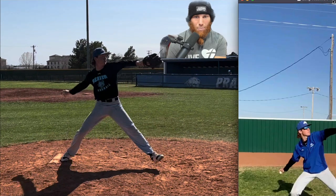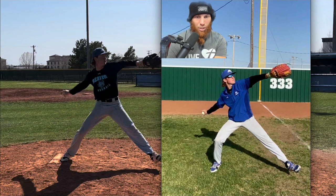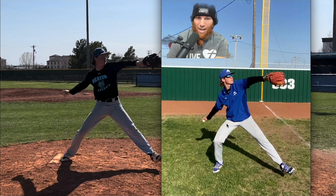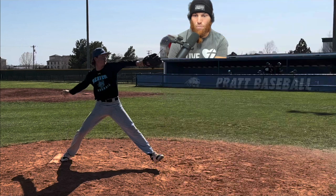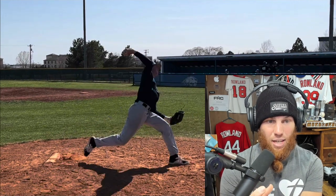When I look at your drive leg mechanics in your long toss, I see sticking, stabilizing, and producing — that's a really good posture there. This is something I look at in terms of authentic versus inauthentic stability. You showcase the movement pattern of the drive leg where that foot slamming into the ground provides an external sense of stability, and that stabilizes your drive leg and corkscrews it. Now we have stored energy, we snap it into rotation, which comes with the kinetic chain, increasing the layback of your arm action — the tip of the whip — increasing your power. When we don't have that on the mound, it looks like a fall instead of a drive, which limits the amount of layback in the arm.